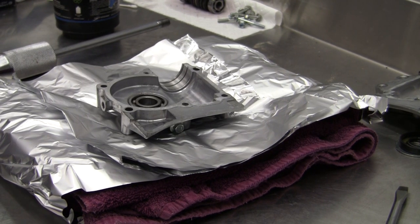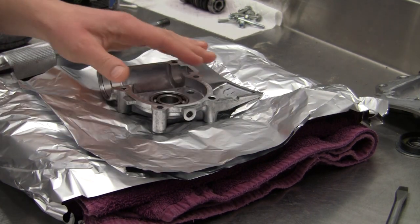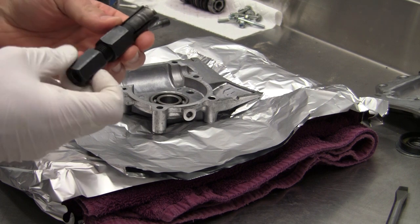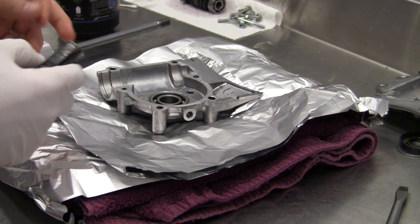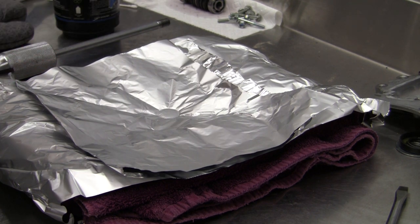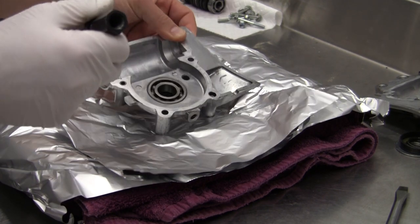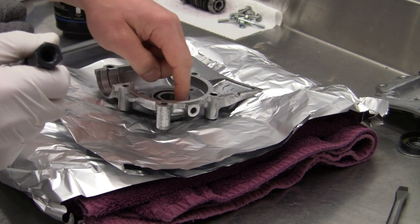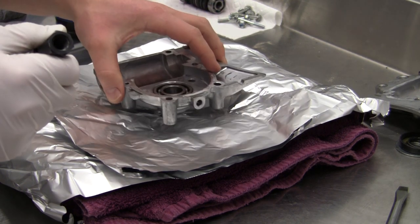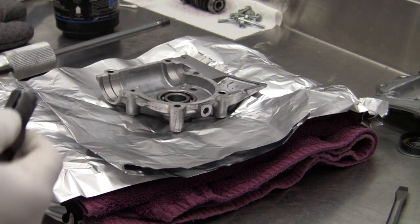So here I've got this quasi-janky setup and I'd like to get the bearing out so I can get the seal done that's behind it. I'm going to use this wheel bearing puller from my motorcycle. Behind the bearing here we have the seal, and I think the bearing is still fine, so I want to get the seal replaced while I have this open. We're going to insert this in here and try taking this torch and heating the perimeter quickly enough so I can hopefully get it apart without yanking on it too much, because I'm pulling on the inner race and I don't want to apply too much force.